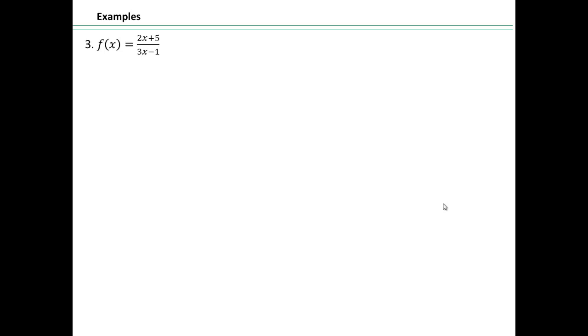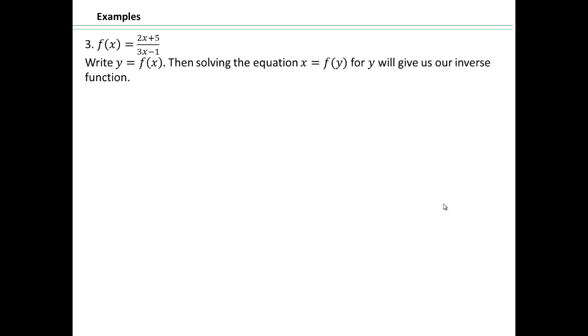All right, so now let me ask you to pause the video here, take this function and find the inverse function. Start out by writing y equals f of x, x equals f of y, and then solve for y. And you know how to solve equations, so go ahead and do that. Don't just keep playing the video. Pause the video here, please. This is very, very important because you're going to have to do a whole bunch of problems like that.